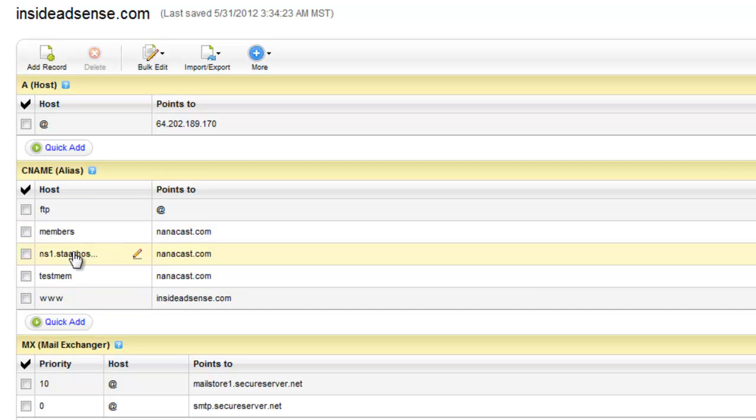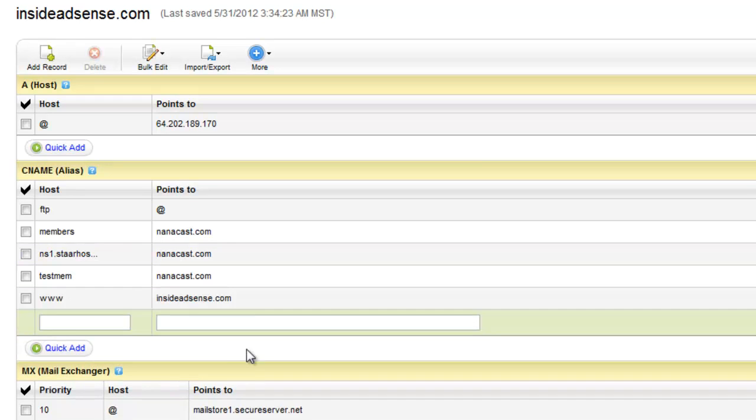Like I said, we went through lots of different testing with the support people, which is why there's probably more than you need in here. All you need to do is click on Quick Add, and then type in members. I've already got this, so I won't type it in because I don't want to have more than one. Then type in nanacast.com.